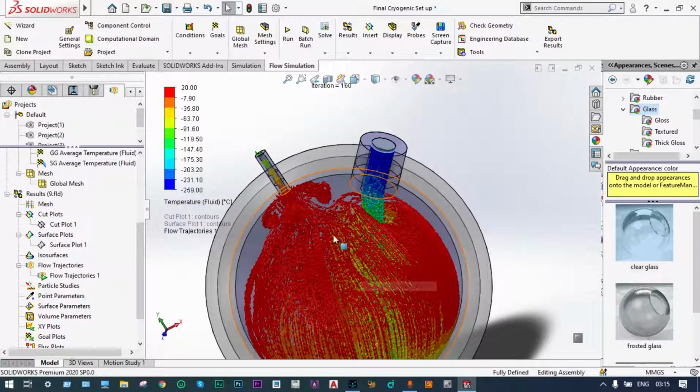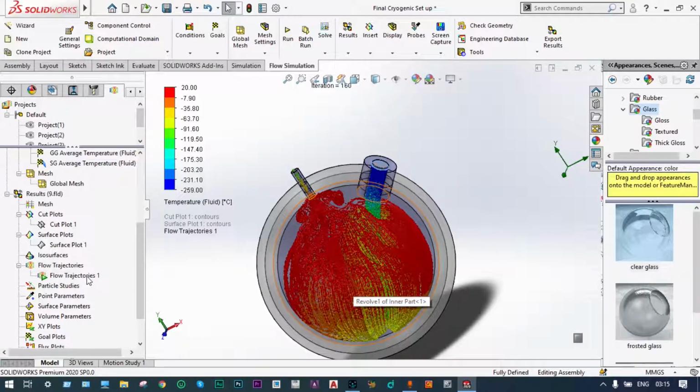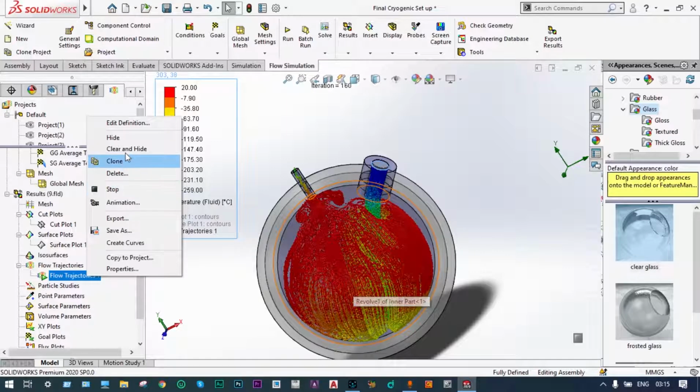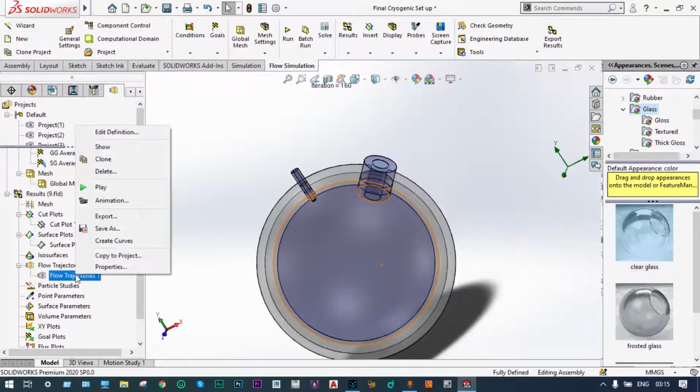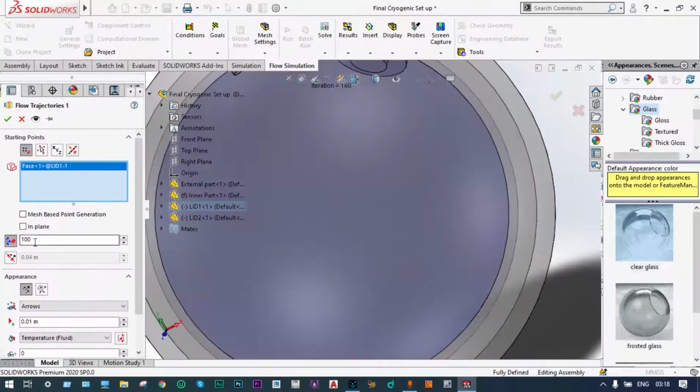Now we can do one thing: as the density of these flow particles is very high, we can reduce it a little bit, right? So we can go for editing these things. Let's clear and hide and go for editing this. Instead of 100, let us make this one as 50 numbers.